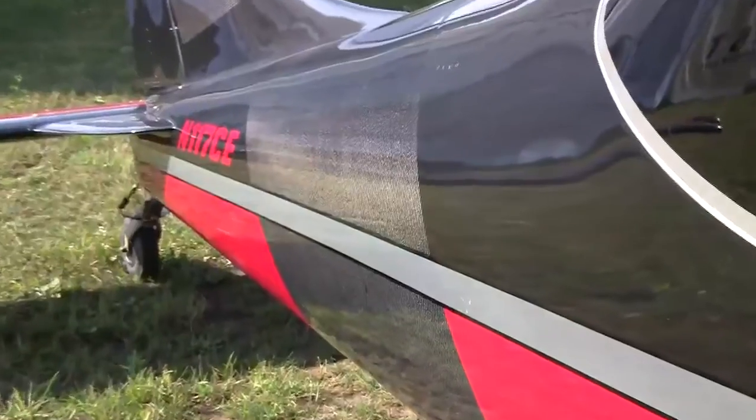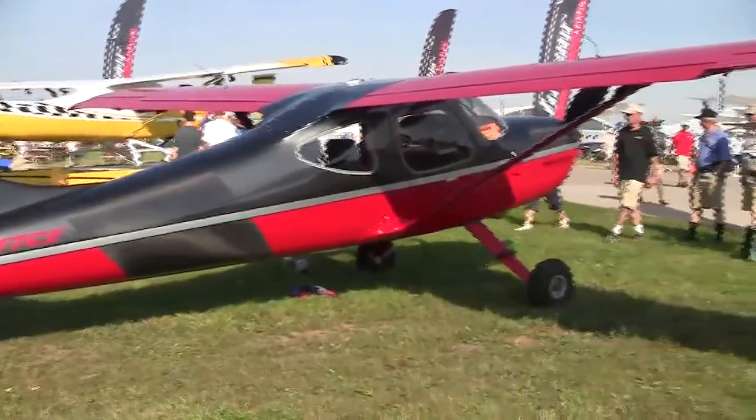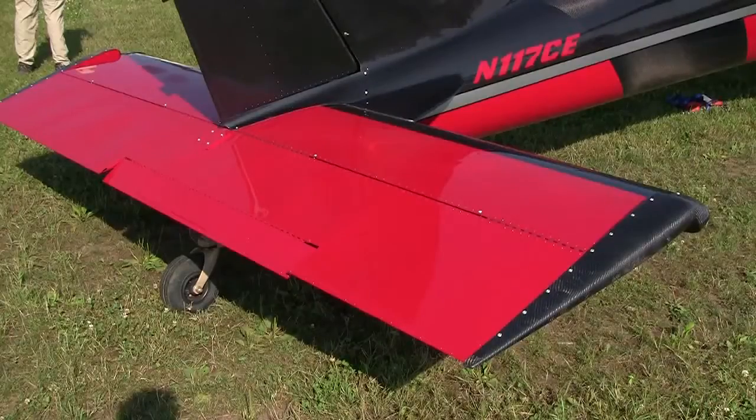The other big news about this airplane is that we've switched to all carbon fiber — all of the composite components on the airplane have been switched to carbon fiber. We still have an aluminum wing, elevator, ailerons, flap, rudder, and steel safety cage, but all of the composites have been switched to carbon fiber. And that equates to about a 40 pound weight savings on the airplane — that's how we get the drop in the empty weight.